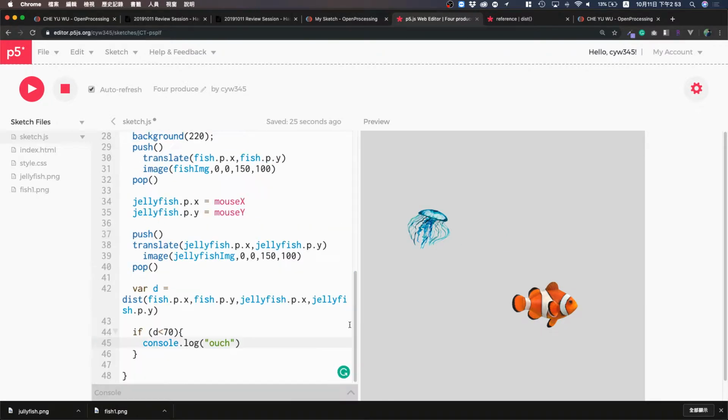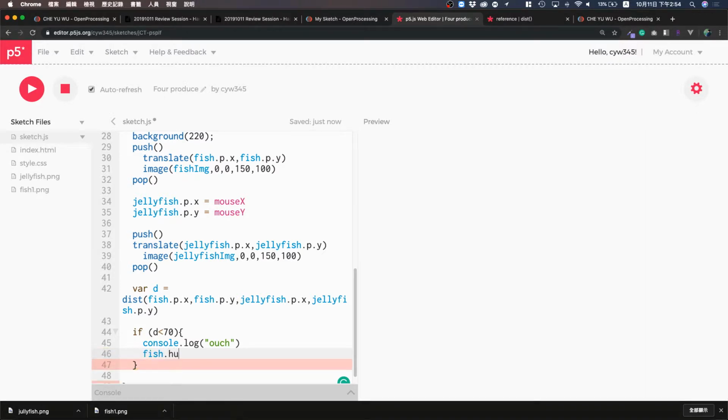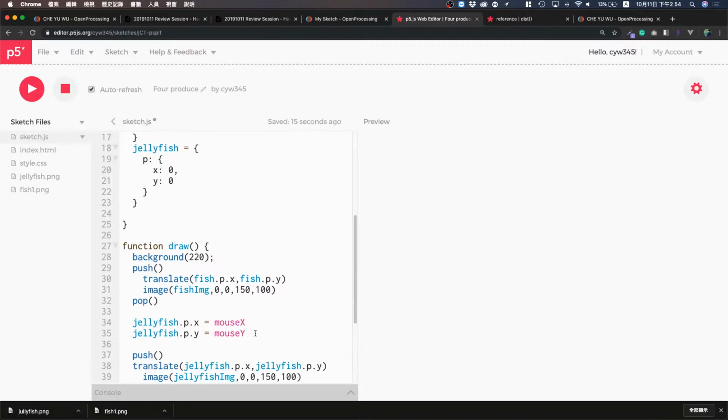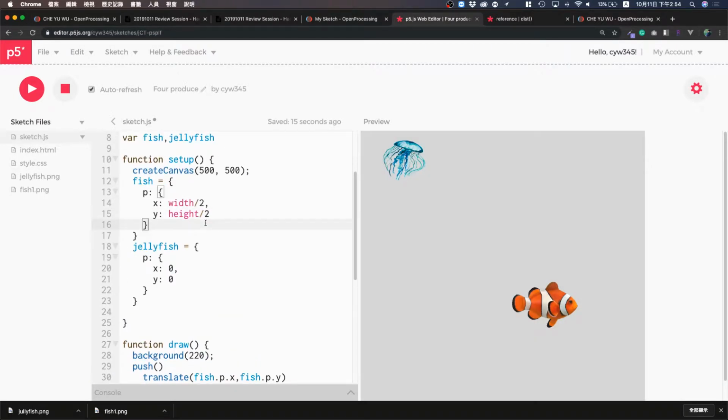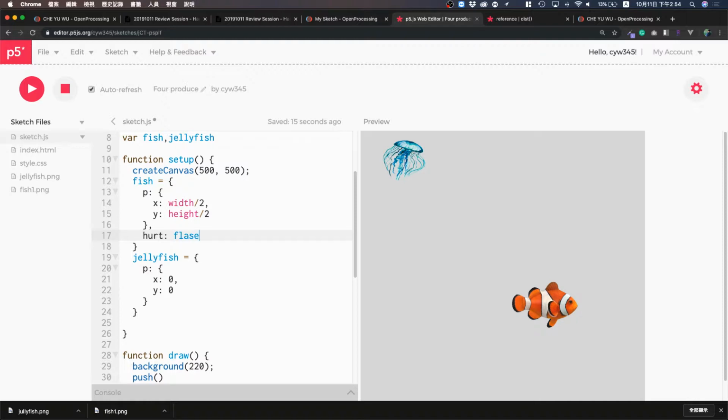Yeah. So you can do something to your character if the jellyfish touches the fish, and we set something on the fish, so the fish will keep moving around or act crazy. In addition to printing out, we set fish.hurt equals true, and we have a hurt property. So hurt equals false at first.